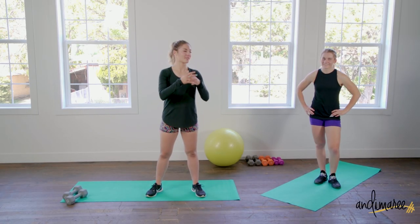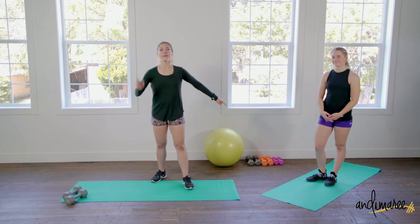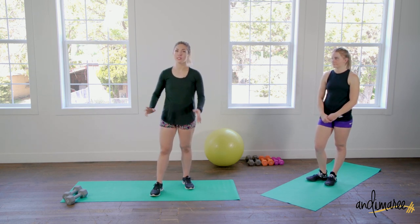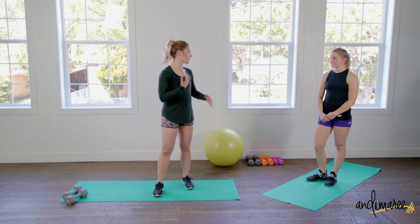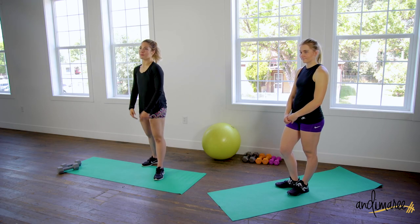Today is all about the upper body, which we love. Things you're gonna need today are some weights and a stability ball, but if you don't have a stability ball, not even a problem. You can use a table, a coffee table, a couch or a chair for any of these exercises, or just stay on the floor. I don't have a stability ball myself, so I will show you all the floor work. It's just awesome to have extra range of motion, so next time.